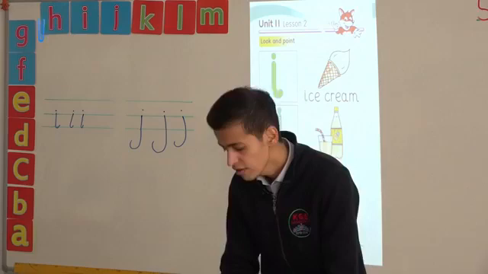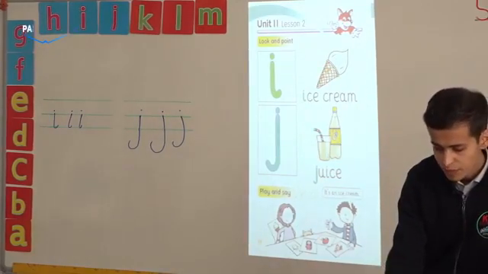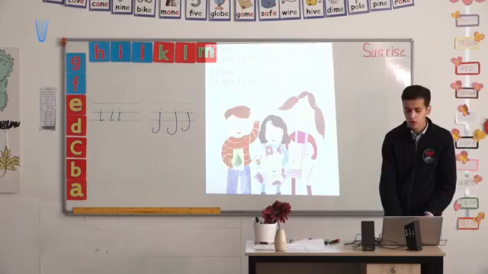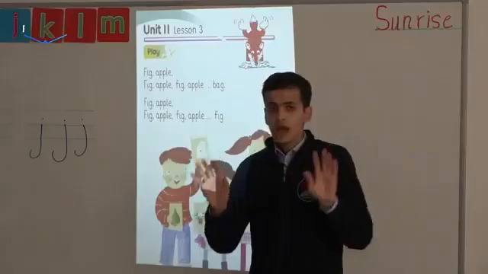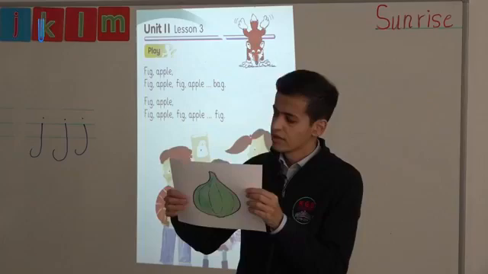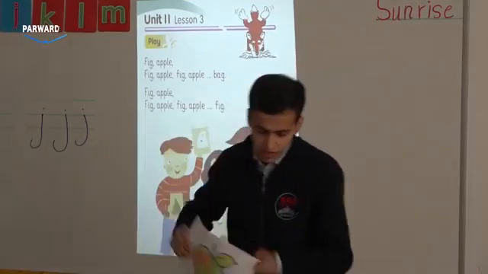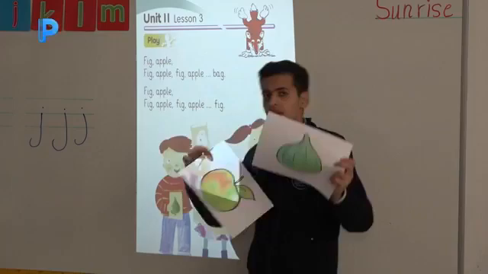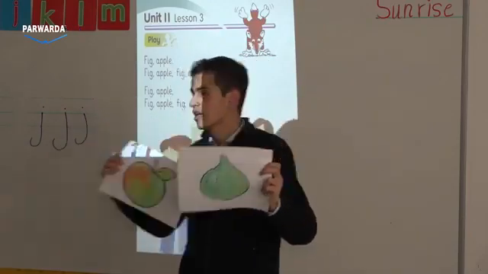But for now, that's all right. You can see the other pictures in your students' book. Now, if we go to the next page, we have another game. This game is very simple and you can play it at home with your siblings or your parents. Let me tell you how the game works. You need to have a couple of pictures like I do here. For example, I have a fig and let's look for the apple. Yes, that's right. This is the apple. So, apple, fig. Apple, fig. As you can see here, fig, apple. It doesn't matter if you say it anyway. Fig, apple. Fig, apple. So, we say fig, apple, fig, apple for a couple of seconds.